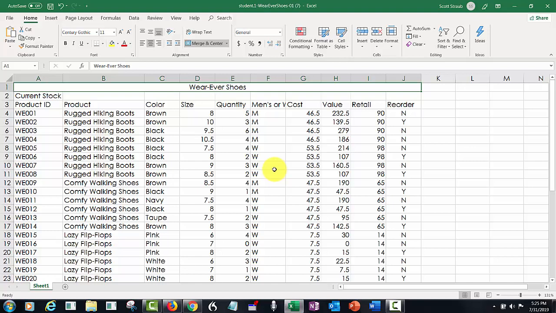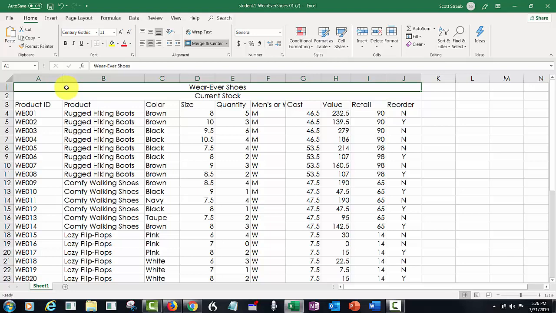So moving to the next one, it says merge and center A2 through J2. So I'm going to click in A2 and then hold down the main mouse button, select all the way to J2, hit Merge and Center, and that's going to complete step 7. Step 8, it says apply cell styles and adjust row height. A few little tricky things here, so pay attention. It says select cell A1, and now A1 is the big, wide, long cell. It's not just a little cell, but it encompasses all of the top row that you see.